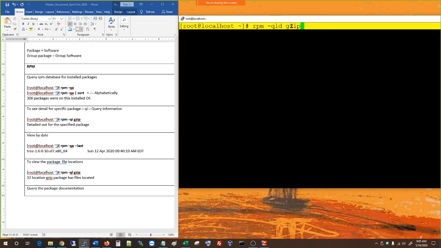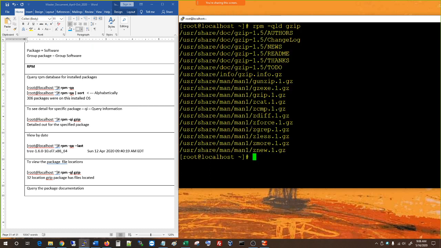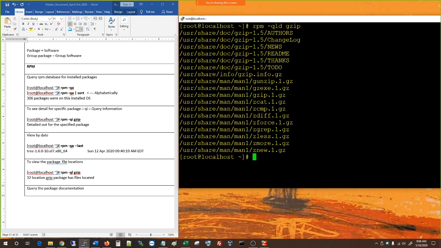When you type without d, it already showed us the location and everything. So these are the documentation locations here. Earlier it gave this information because we didn't filter it out, but when we use this command, we filter it out.